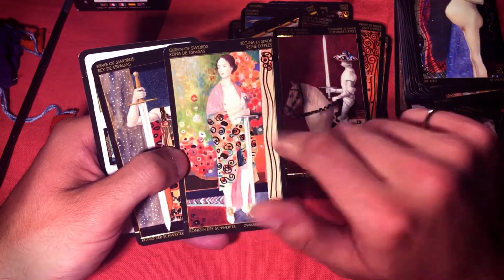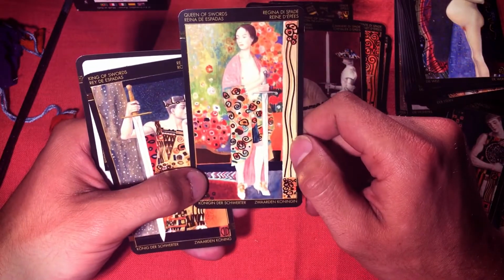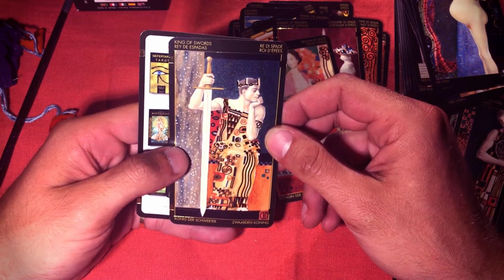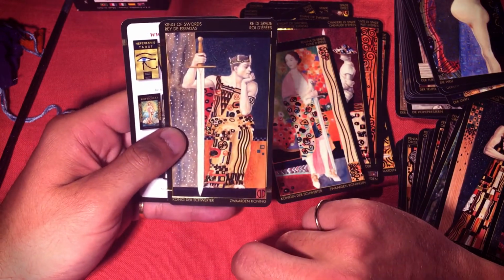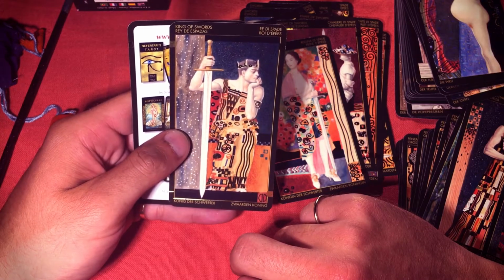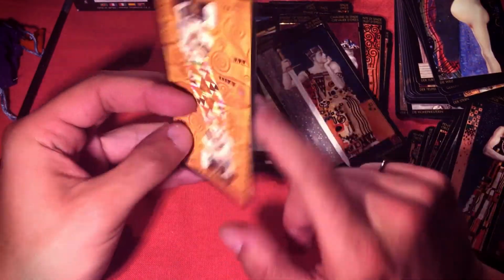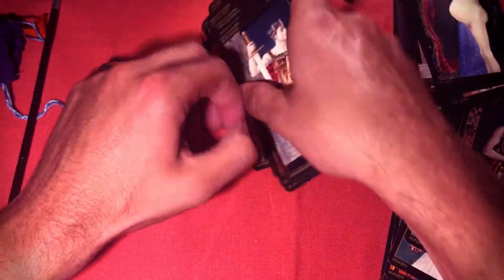Queen of Swords. Ooh, she seems... Just pastel colors. She's a typical woman with a sword in the garden. And then the King of Swords. Our strategist. Big sword. Yeah, looking away, like he's thinking about it. Winter, snow. I don't know. I like that. And then we have this commercial card.